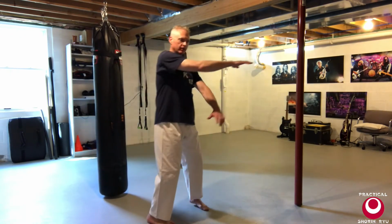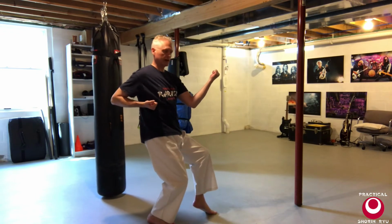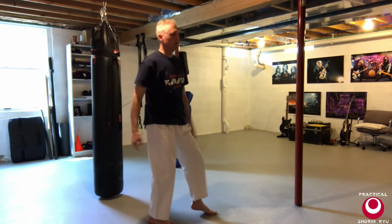Now, what's interesting to me is in Matsubashi, as you're stepping out, this right hand is coming up and around, and then you're sinking into that cat stance, into this chest block. What I'm thinking here is in terms of reaching out and pulling a limb down. The person's arms might be up, and you're trying to clear a path to his head to strike.